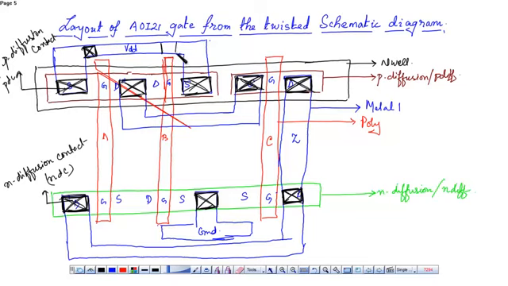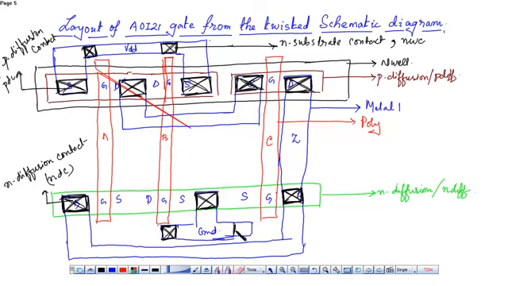This is one. You can place as many as you want. This is the N substrate. On the side where there is P diffusion, you have to place the N substrate contact, and while writing the commands you have to write it as NWC, that is N well contact. Similarly, you have to place some contacts in the ground layer. Ground and VDD, you have to place these contacts.